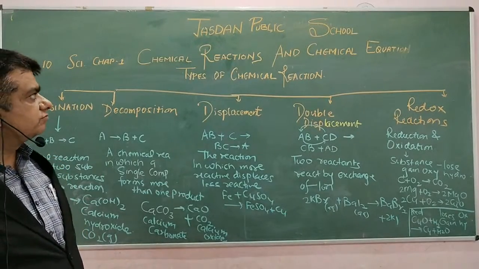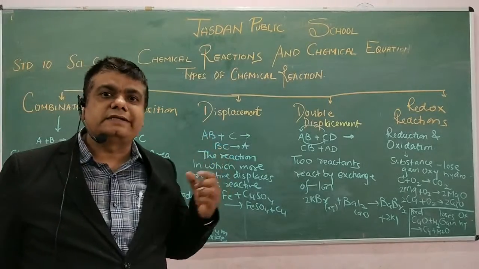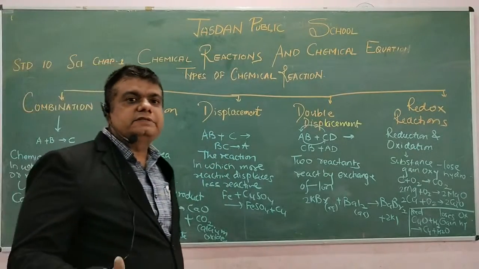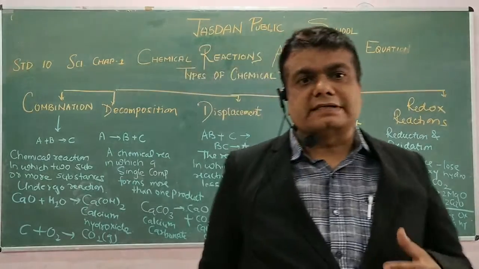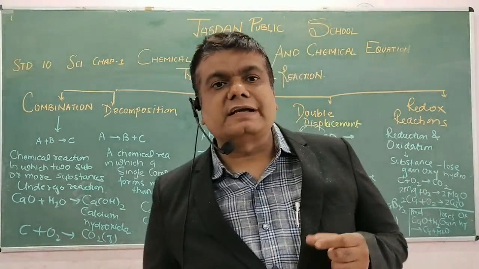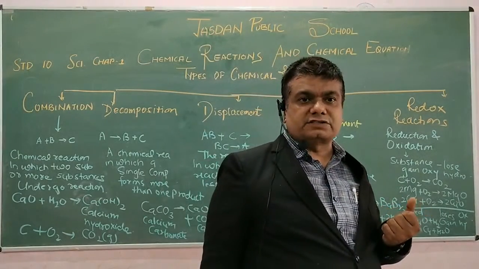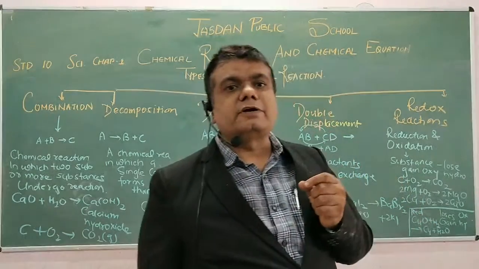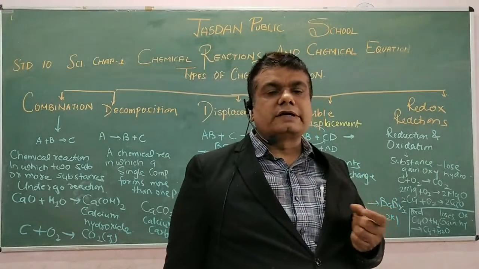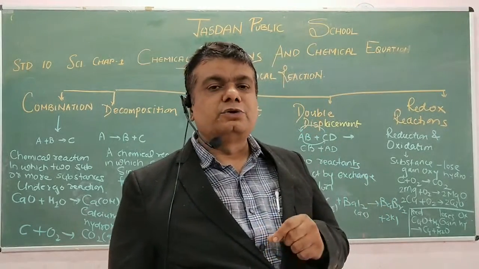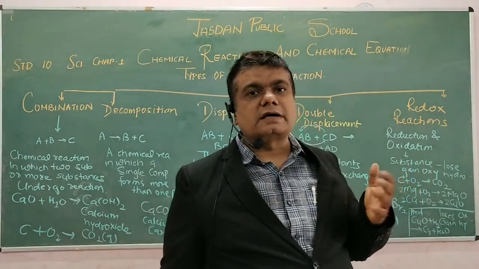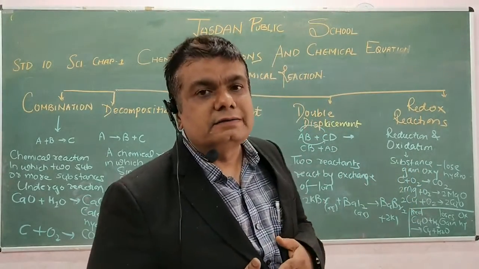In the previous class, we discussed what chemical reactions and chemical equations are. In that brief discussion, we discussed day-to-day life examples of chemical reactions. You can have the ripening of fruits, the fermentation of grapes, the spoilage of apple, and respiration. So many examples you can take in chemical reactions.